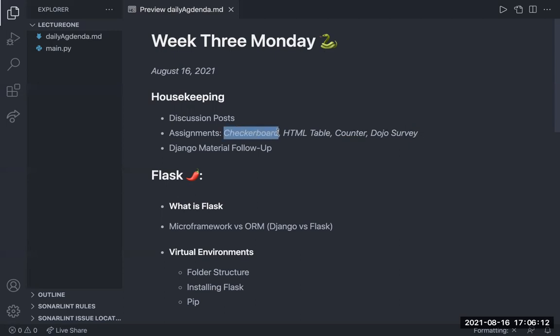One thing about checkerboard that was brought to my attention in office hours is that when you are calling a variable like 1 or 2 from your server.py to your actual HTML, you might get some squiggly red lines, for instance when you're doing the styling, where you say the background color equals, and you're passing these colors. If you're getting the squiggly lines, but your code is working correctly, that's just a linter error. It's nothing to be afraid of. It's okay as long as your code is working correctly. Now, if you're getting squiggly red lines and your code's not working, that would tell me that something's actually wrong.